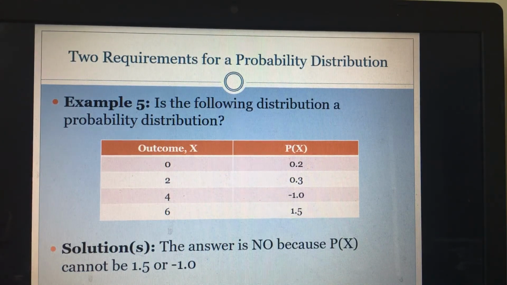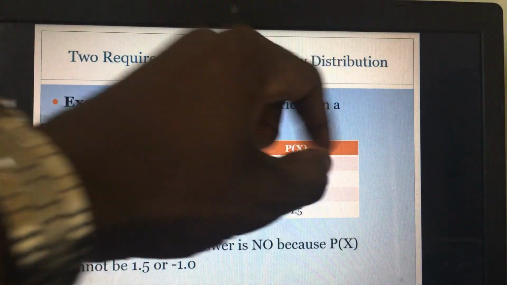So, guys, I'm sure you enjoyed this lecture. I'm going to stop here today. Thank you for listening. In my next lecture, I will do more examples. I will show you how to calculate the mean and the standard deviation of a probability distribution, and then we go from there.